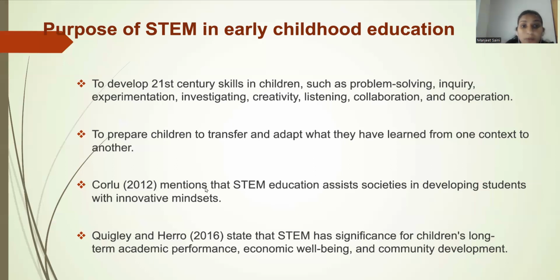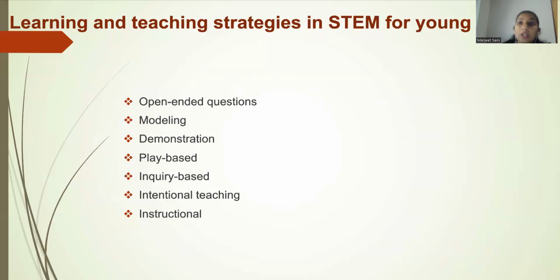And Corallo mentions that STEM education assists societies in developing students with innovative mindsets. And finally, Quigley and Harrow 2016 state that STEM has significance for children's long-term academic performance, economic well-being, and community development. So it means STEM education is not beneficial only for children, but for the society and for the nation as well in the long run. So that's why it's important for nations to invest money in STEM education in early childhood.